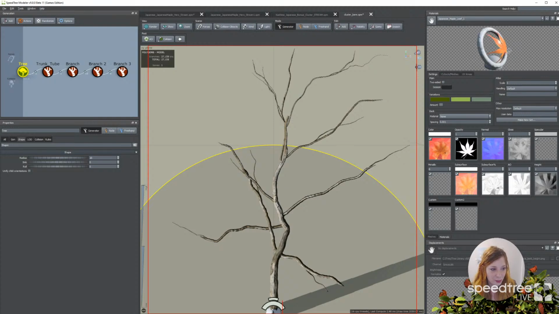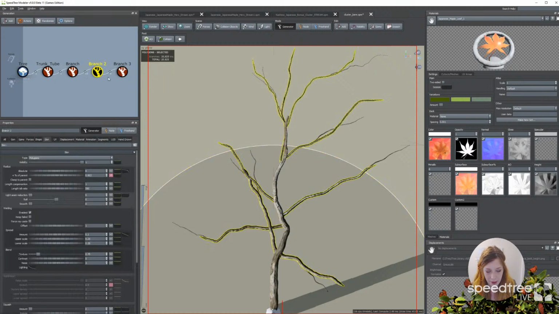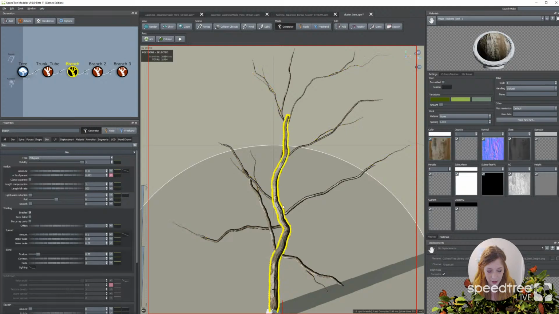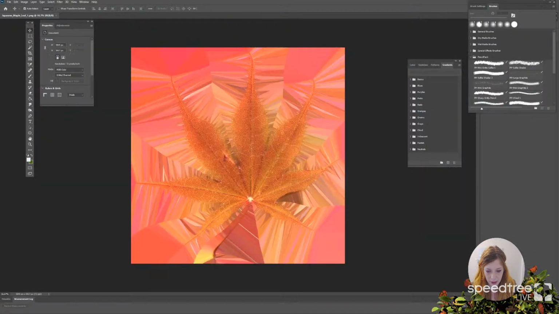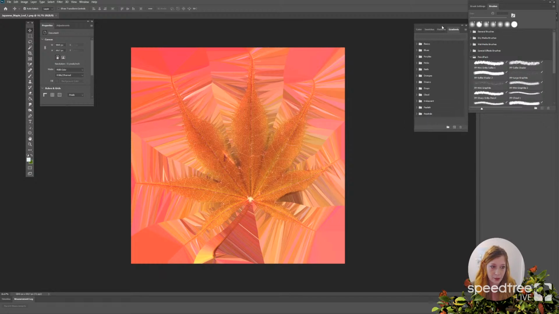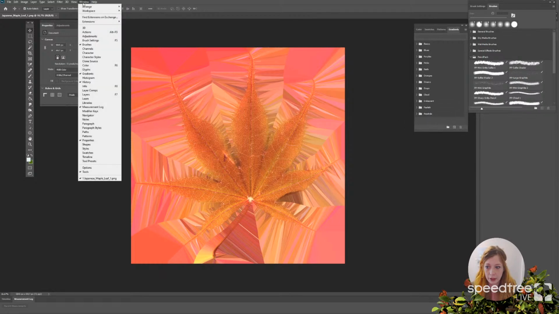So here's our terrible PBR leaf. We haven't done any edits to it. I wanted to take a second and mention that if you need to Photoshop these guys, I only had one leaf when we started. We scanned these from an arboretum and it was fall and they were already red, and so I don't have the green leaf for this guy. And so all I did ahead of time was I took that leaf into Photoshop. And this is how we go ahead and create extras there.